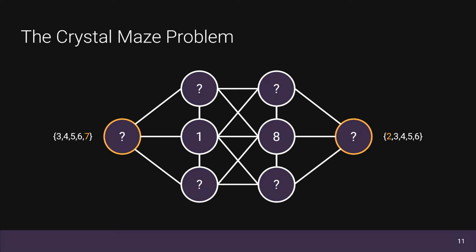Let's consider these 2 outer nodes now, because they are the outliers from the rest of the pattern, if you will. So it makes sense to assign these 2 outer nodes the next two values, because they're going to be connected to all the other values that are going to come up in the center on their side. So it makes sense to connect the next two values moving inwards, so 2 and 7.